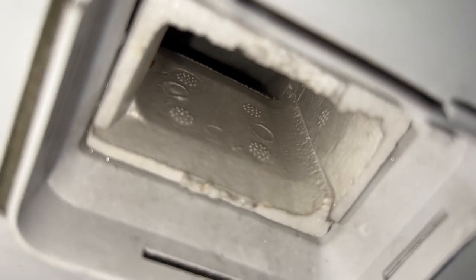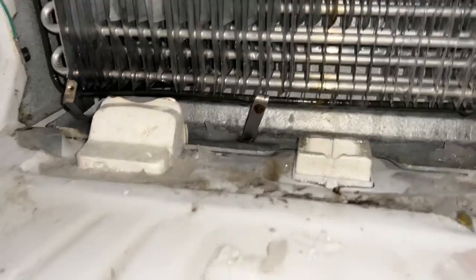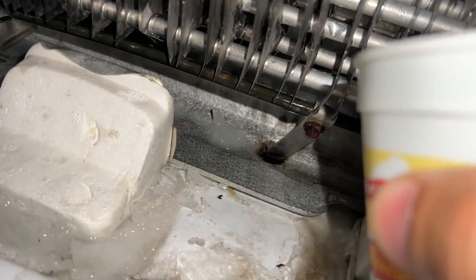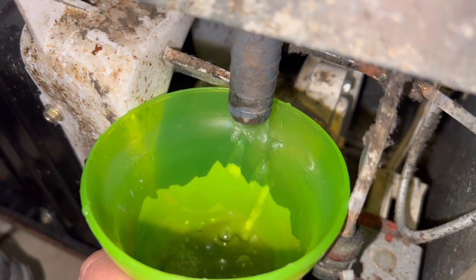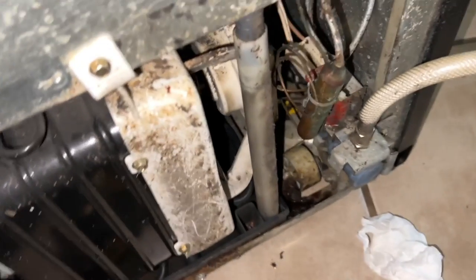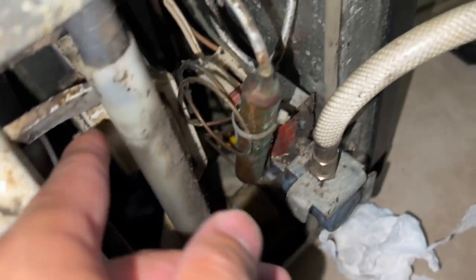There's a lot of ice in there — those two ports right there lead to over here, as you can see. All I'm doing now is checking on the drain, which was also clogged with ice, so I just pour some hot water down in there and you'll see the water come down into this cup.